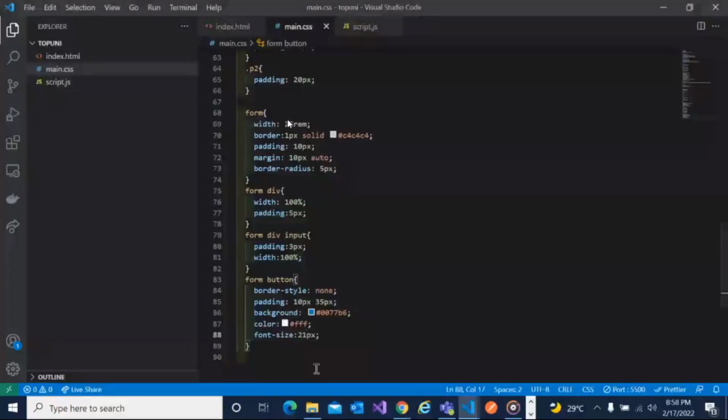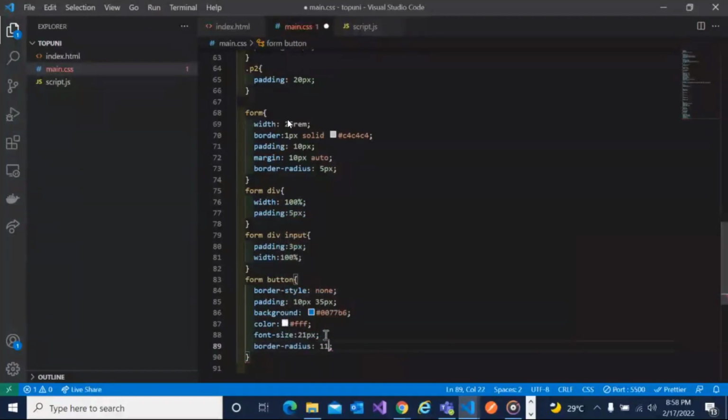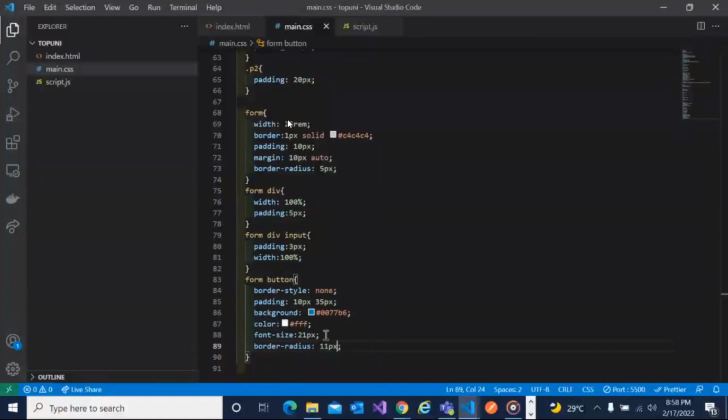Okay, so let's make it a little bit crispy. So we'll give it the border radius of 11 pixel. Let's see if 11 is okay. 11 is okay. So what we'll do, let me give it 7. Let me see if 7 will be enough.